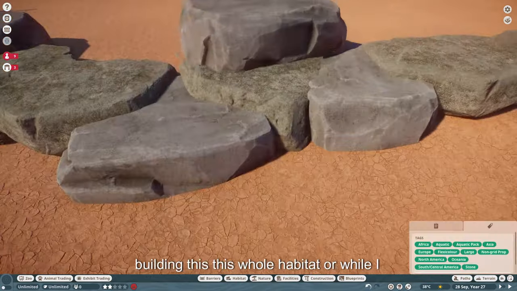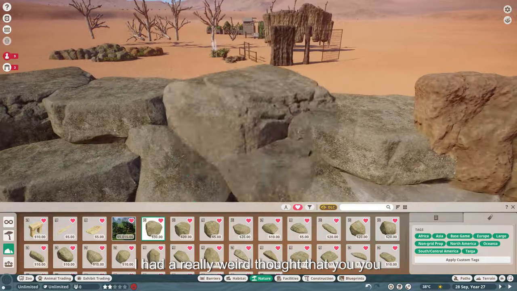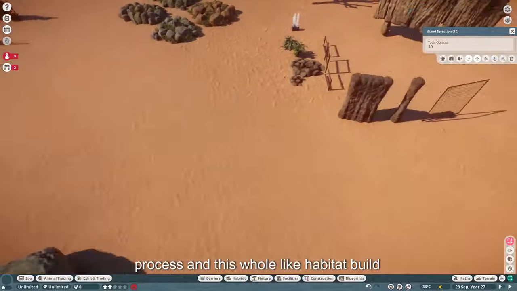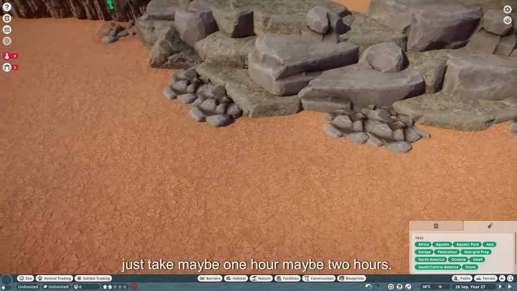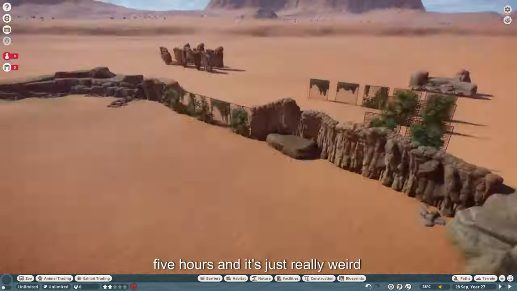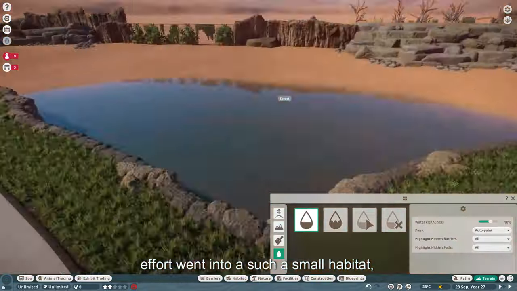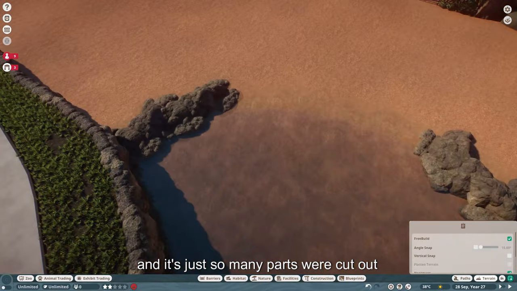But while I was building this whole habitat, or while I was editing to be exact, I had a really weird thought. You would think that this whole building process and this whole habitat build would be very straightforward and would just take maybe 1 hour, maybe 2 hours, but no, this whole process took me around 5 hours. It's just really weird because it wouldn't look like so much effort went into such a small habitat, but really so much effort went into this.